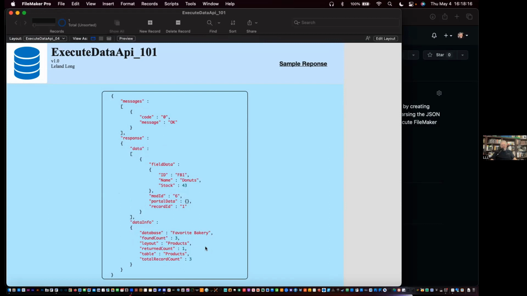The 3 that we are really interested in are the total record count in the table, the found count of what was found using the query, and then finally how many records were actually returned to us. You'll notice that in this particular case, even though it found 3, we only got 1 back. That is intentional, and it means they actually requested only 1 record to be returned. Had that restriction not been in place, we would have gotten back 3 records.